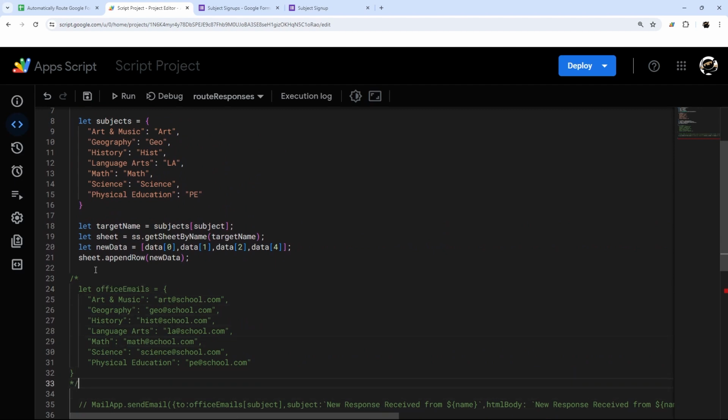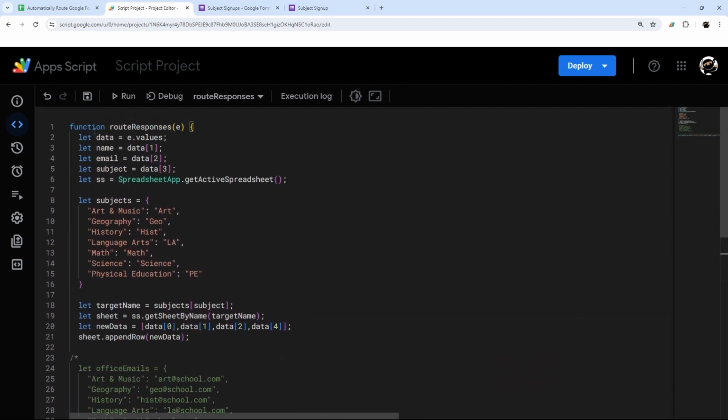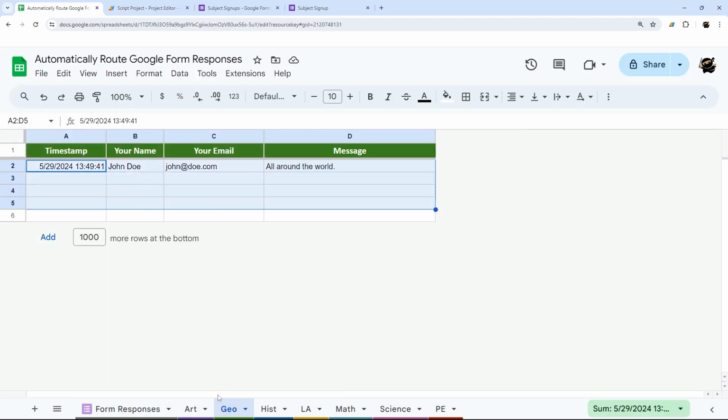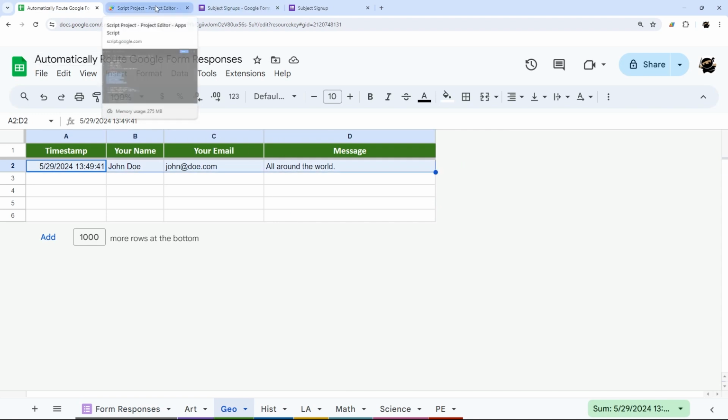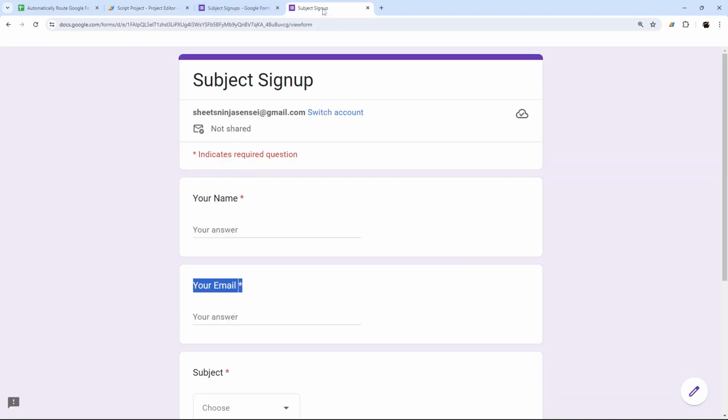And so I'm doing what's called a multi-line comment. So it's /*, and then to finish it, asterisk and /. So you can see this turned green, everything else is still fine. This is still fine here. So what we're expecting to happen is similar to what we had before. The last time we responded here, John Doe, and it went to geography. What we're expecting to happen now is that we're also going to get an email. And so I'm going to use my email here when we fill this out, just so I can show you that we receive an email in the end.